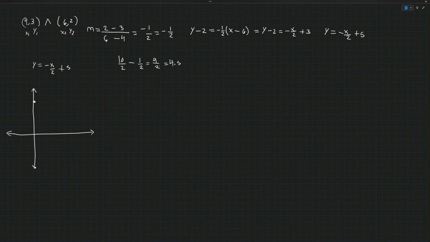So that's right around right here. Actually, excuse me, this is 5. It should be right here. And it's going to go like this. And as you can see, the absolute value of the slope is less than 1. So we could see that it's going to be decreasing, of course. It's not going to be very steep, but it's going to be decreasing because it's negative.